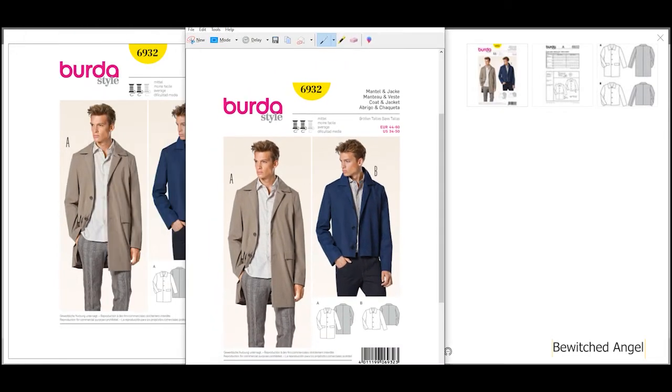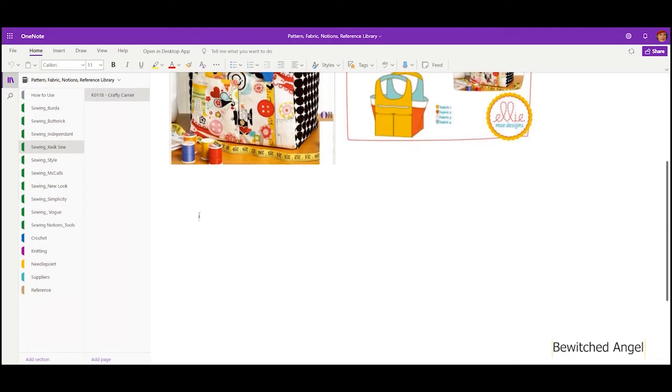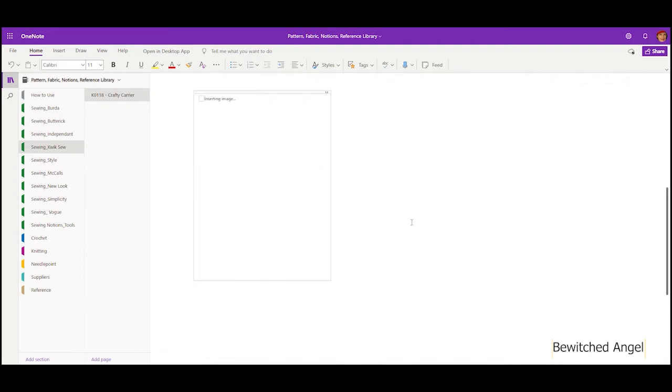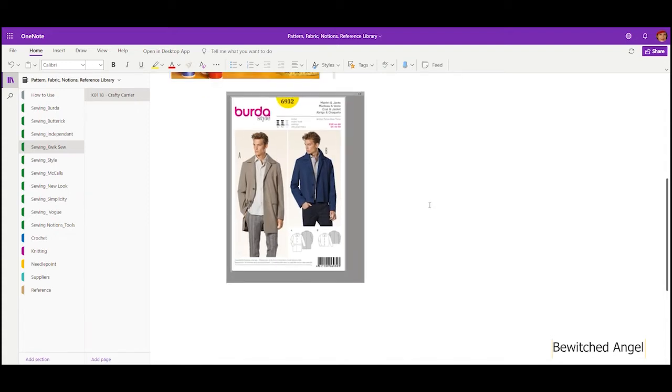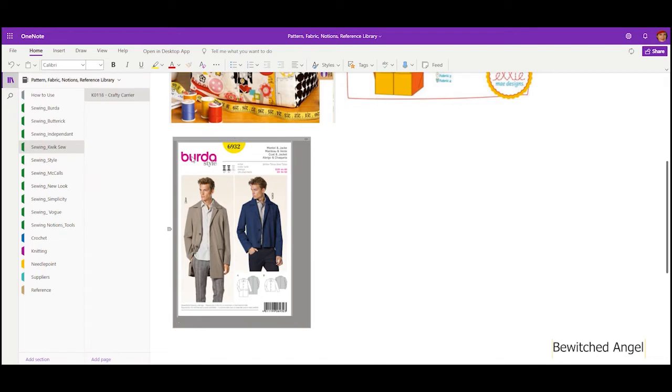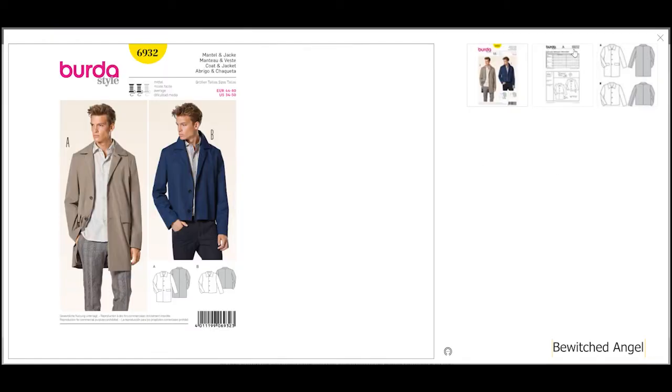and we copy that and we will place it, just Control V, and you paste it in here. It's a little bit slow this morning. Okay, and there you have it. It's been placed in. And you do the same for the back of the pattern.